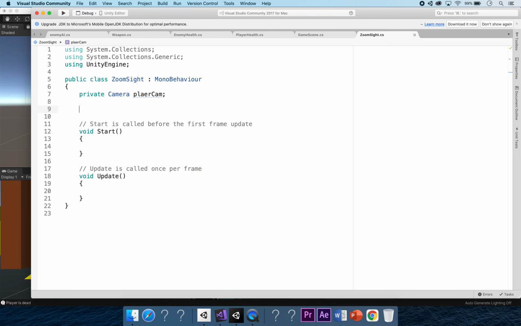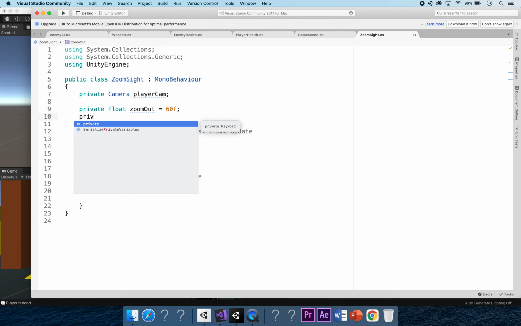We then need something for our zooming in and zooming out. We know our zoom out was that field of view of 60. So let's say private float, and we can call this zoomOut, or normal view maybe, zoomOut equals 60f.